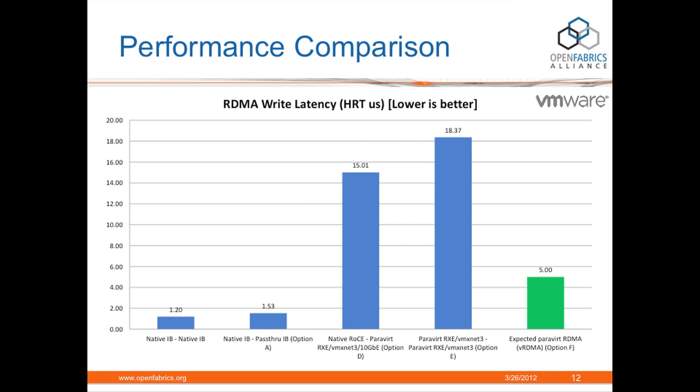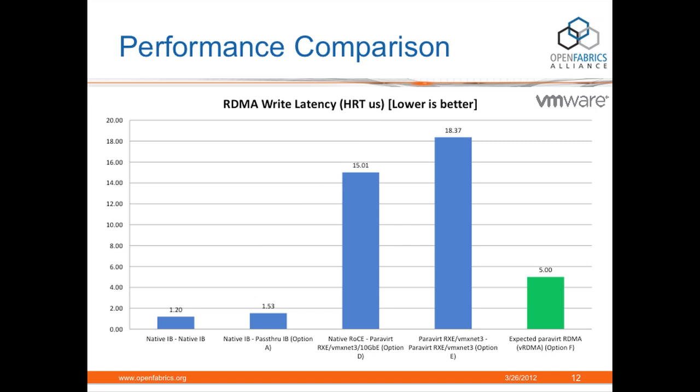Native to a pass-through device in a virtual machine is 1.53 microseconds. This is sort of consistent with the numbers Josh presented. They might be slightly off because it's a different machine and different HCA, but they're in the same ballpark. Now, when you go to SoftROCE, somebody asked what the latency effect is. You can see the dramatic increase in latency there.